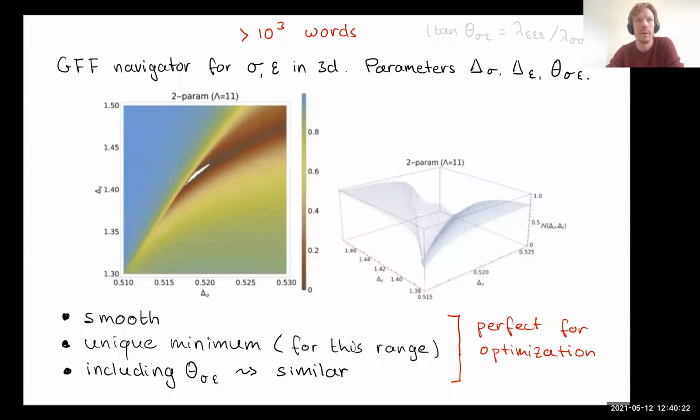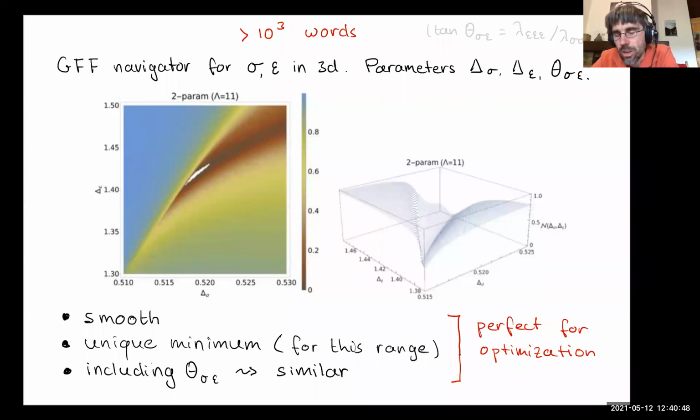We don't have a lower bound in the Navigator function. No. I mean, I suppose you could imagine being interested in a regime close to GFF, but not exactly GFF, and then you might worry more. Perhaps, yeah, if you're very, very close. I don't think so, though. I'm not sure it can go to minus infinity very easily.